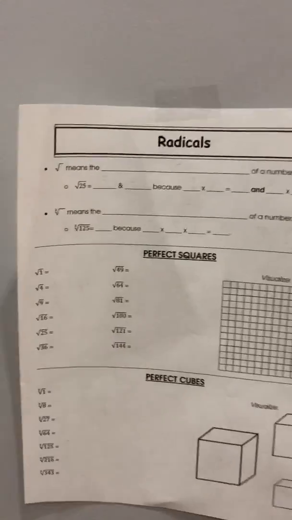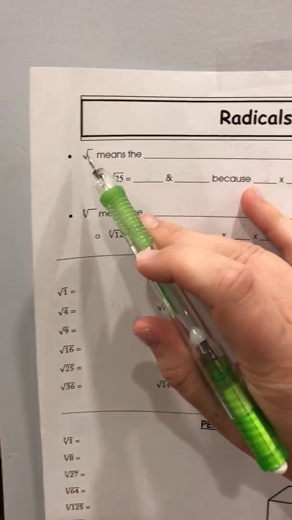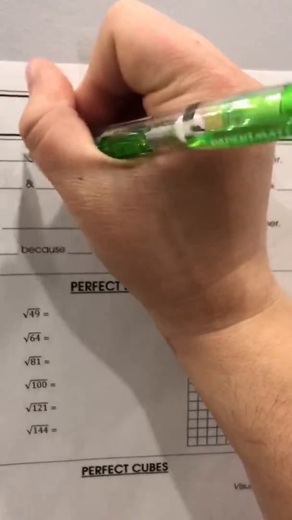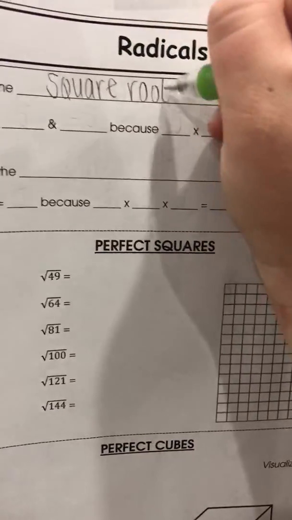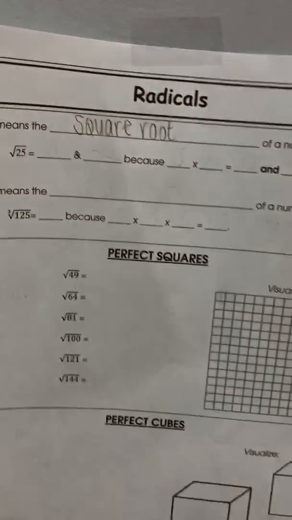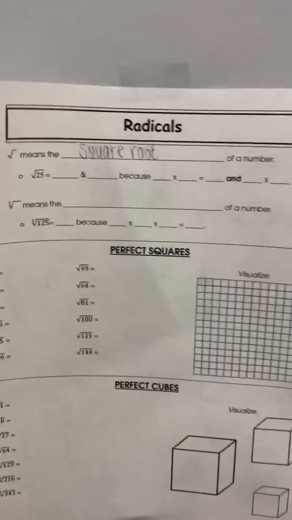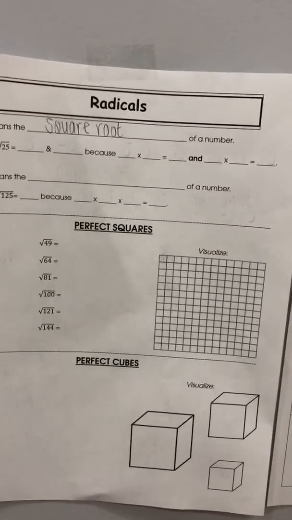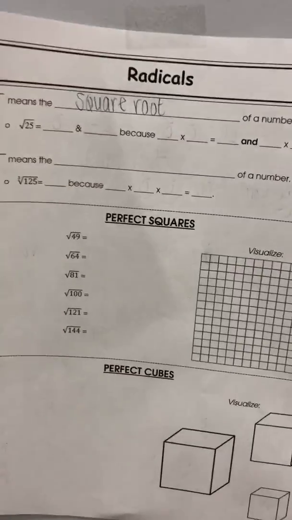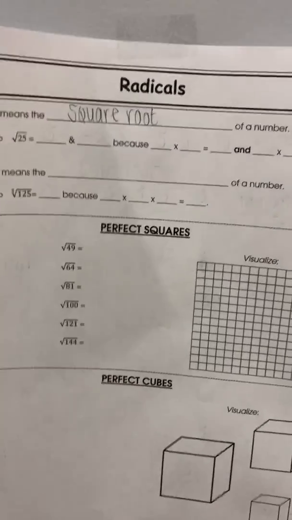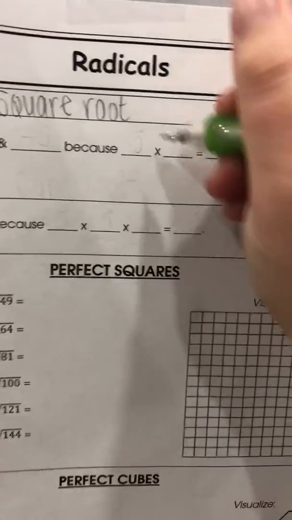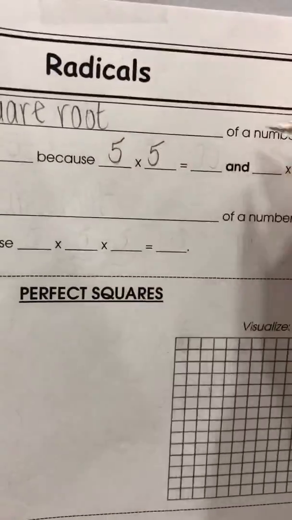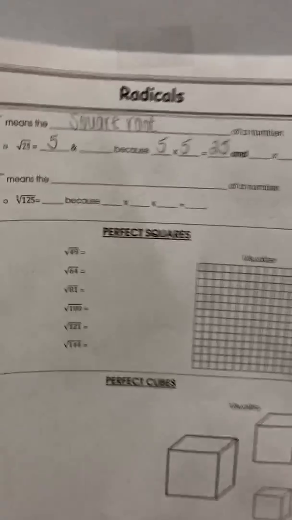So for radicals, you guys have definitely seen this symbol before. This symbol means that it's the square root of a number, meaning what number times itself is going to equal what's under that radical symbol. So if I were in school right now, I would say, what is the square root of 25? And everyone would tell me 5, that's for sure. Everyone knows that the square root of 25 is 5, and that is because 5 times 5 is 25.